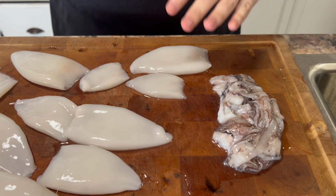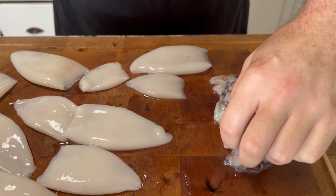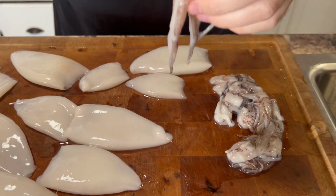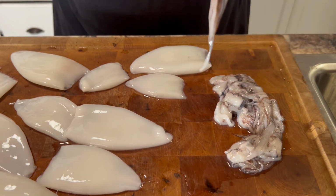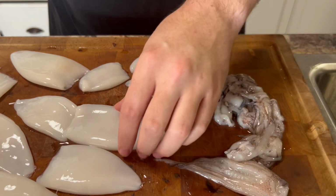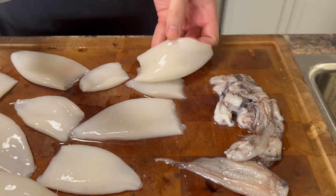So to start off, on my cutting board, I have 1 pound of squid. I have some heads and some tentacles. Now, some of you may be put off by the tentacles. Some of you may be freaked out by eating squid tentacles. But, in my opinion, they are the best tasting part of the squid. I could eat calamari if it was just tentacles any day. Heads are good too, though.